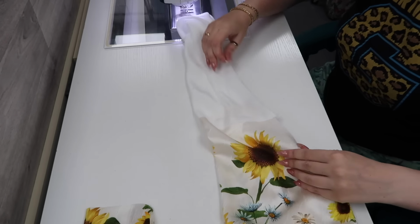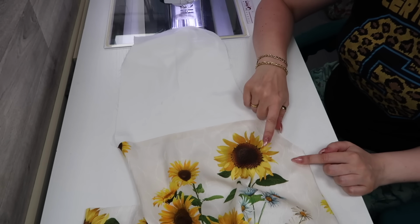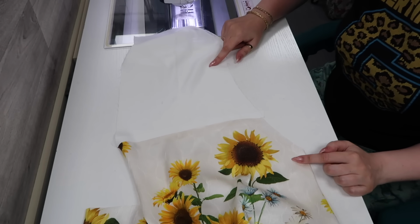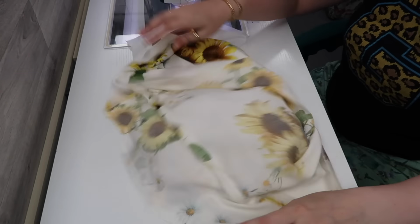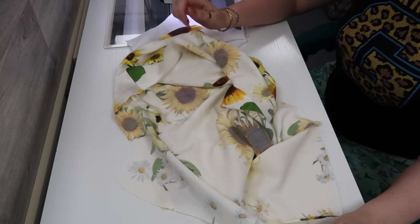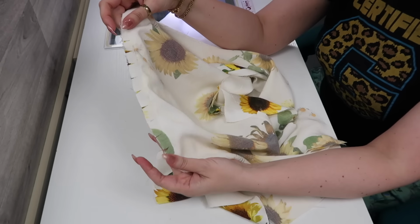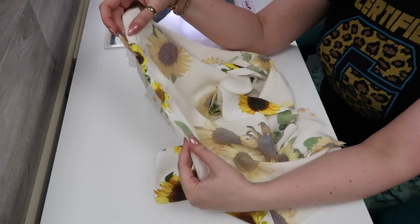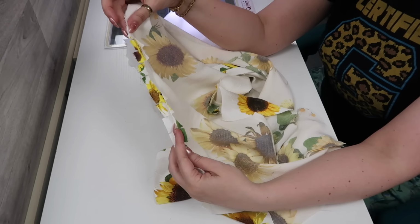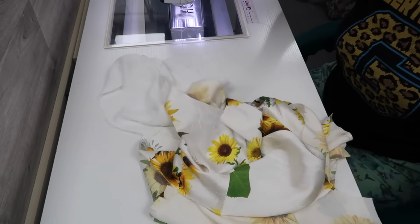And so that means that the princess seams will get sewn crossing from the facing part of the fashion fabric through to the lining part. I'm going to go and get these pressed open, and I'm only doing that now because it's going to be easier to maneuver all of this in smaller pieces. So I'm going to get these seams pressed open. I've also notched the princess seam between the notches that you use to match up the princess seam, and that's just so that when I press this, this will curve nicely. So I'm going to get that pressed, and then we can repeat for the lining side.